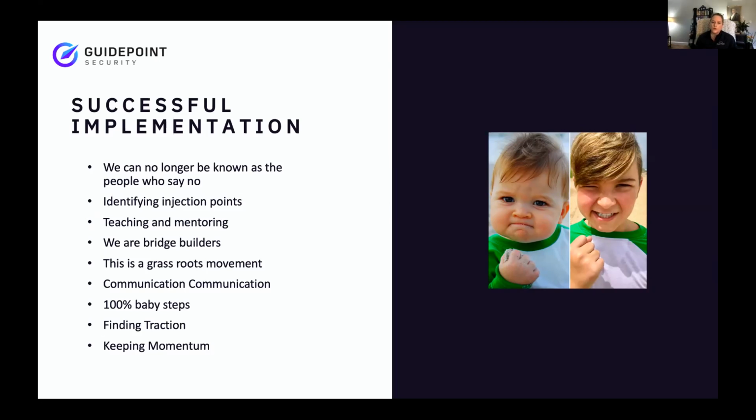It's so important that we don't go in there with our auditor hats on. We're not there to just find criticisms in their applications. We really have to take a different approach of, hey, we're here to partner with you to help you build a better piece of software at the end of the day. And communication is just tremendously important, because we talk about helping developers build self-service options for themselves.